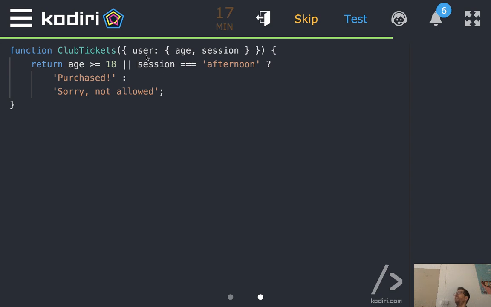I'm sacrificing some readability on the first line, but however, I'm making the rest of my code much easier to read. Imagine that because of whatever reason, I wanted to access the age 47 times. Yeah? Rather than typing props.user.age, props.user.age, props.user.age, or even user.age, user.age 47 times. Now, age. See? So now the code is much simpler.